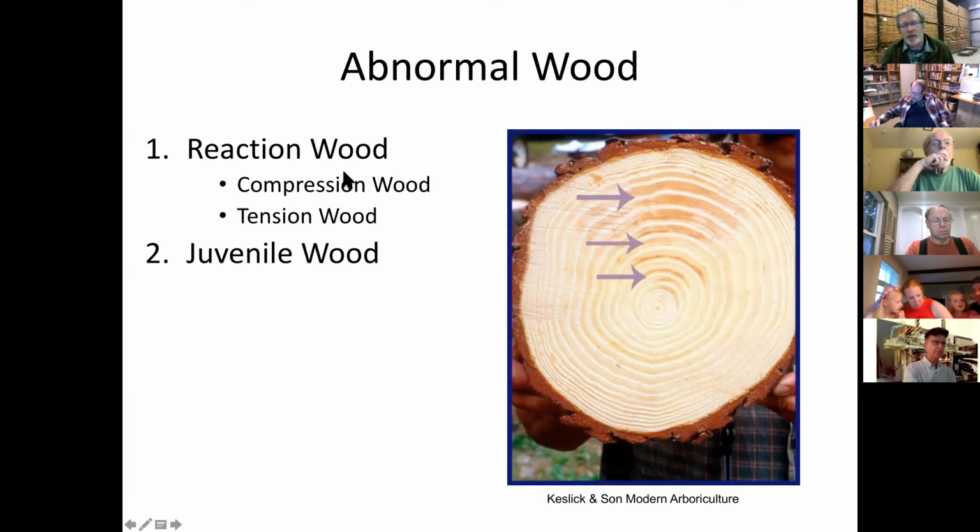So reaction wood is tension wood in hardwoods, compression wood in softwoods. It's an abnormal wood. It has different chemical composition, different microfibril angles. You can see it sometimes. So this tree was leaning. It's a hardwood tree. It was leaning, and the tension side tried to pull the tree back up straight. So it put abnormal wood fiber on the leaning part of the tree, the tension side, and it tried to pull the tree back up straight. And so that wood is going to cause problems for you.